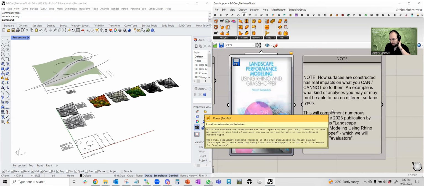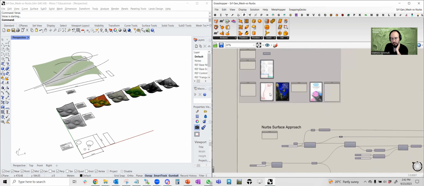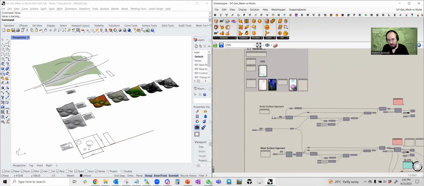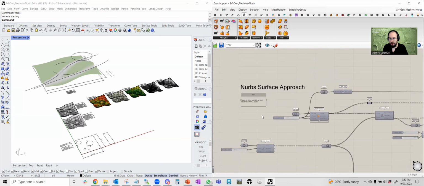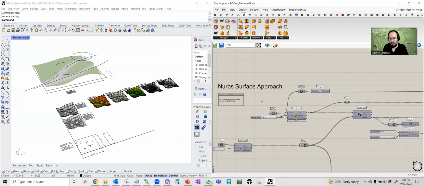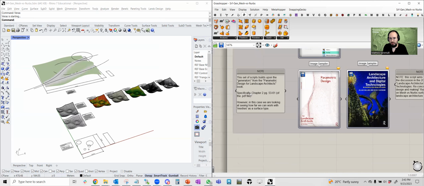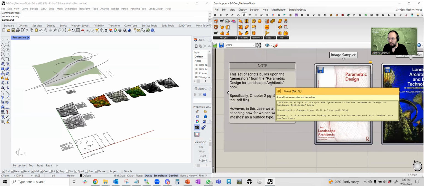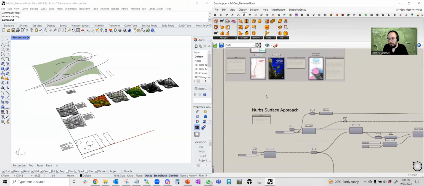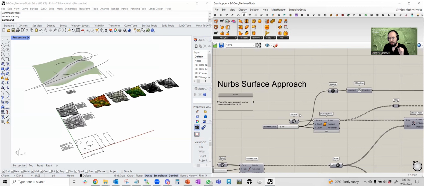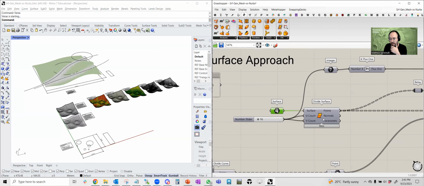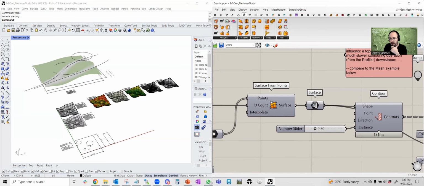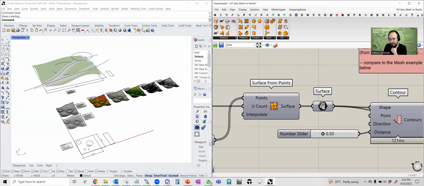Because each of them has different opinions and approaches to working with NURBS versus mesh. And I think I was having a conversation with a few of you at your desk on how this author from Parametric Design for Landscape Architects has made a lot of his scripts starting with a surface and then dividing a surface to make points and then constructing a surface from points at the end.